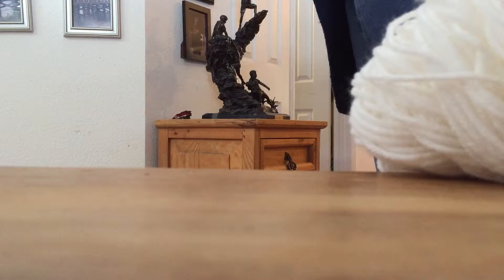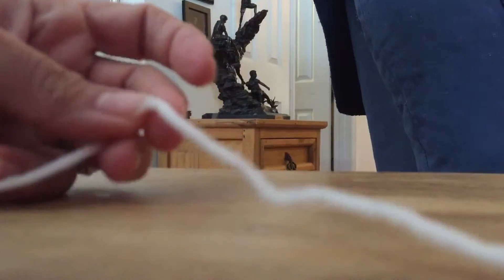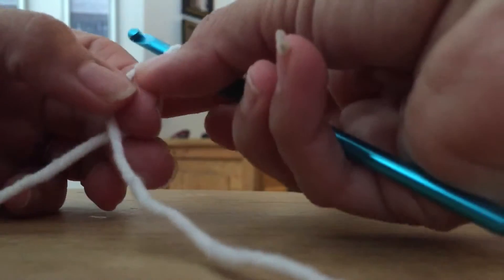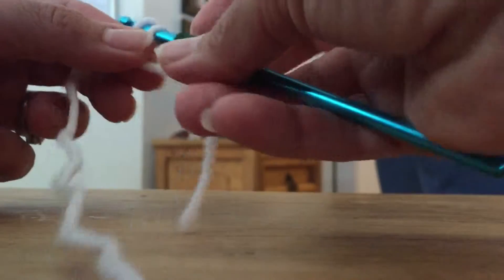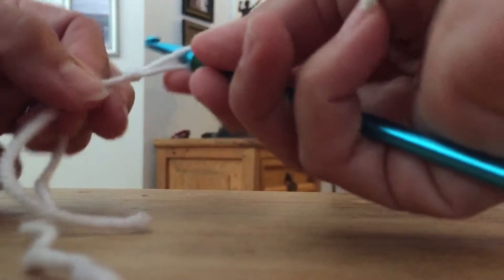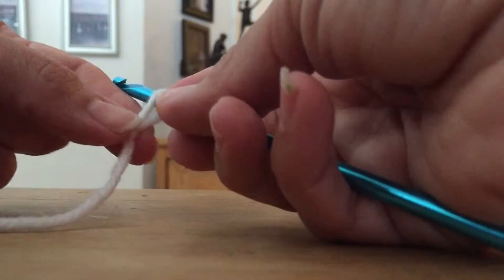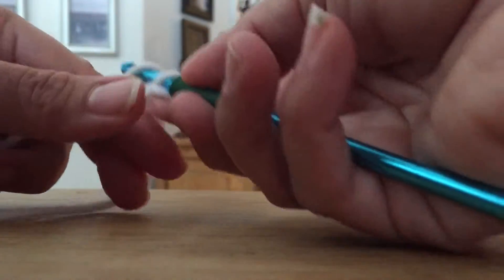I'm gonna go ahead and work on a basic double crochet now so you can see what that looks like. So we start again with the wrap the yarn around the front, cross it over, go around the back and pull through and that gives us our starting loop. Pull it nice and tight and we're gonna go ahead and chain. We'll do more this time. We'll do ten.